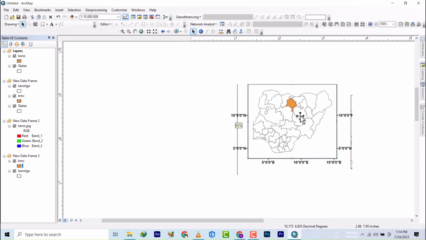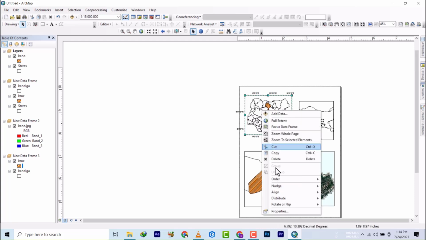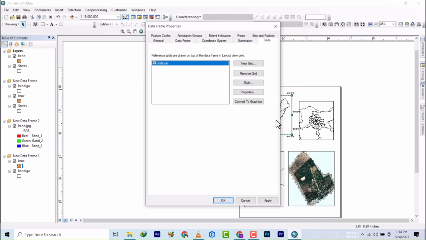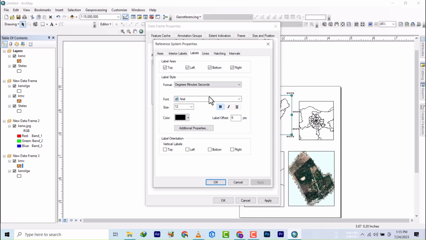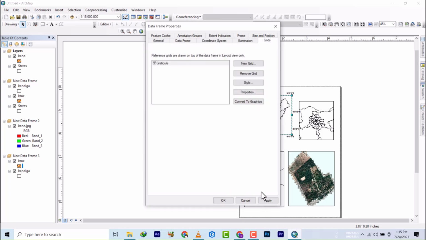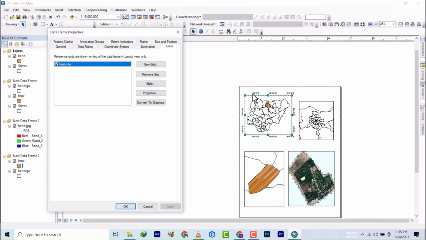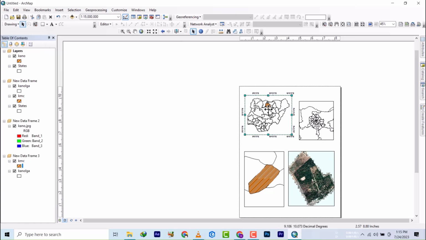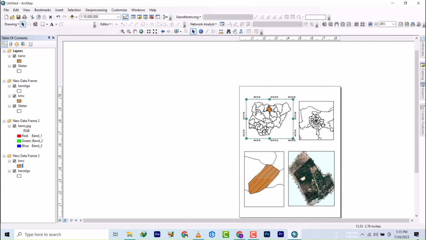So to do that, right click again and go to properties, and then properties. So here you're going to check left and right, and you apply. So you see that it's done the way we wanted. All right, so we okay, and then we drop it down. So we'll do the same to this.